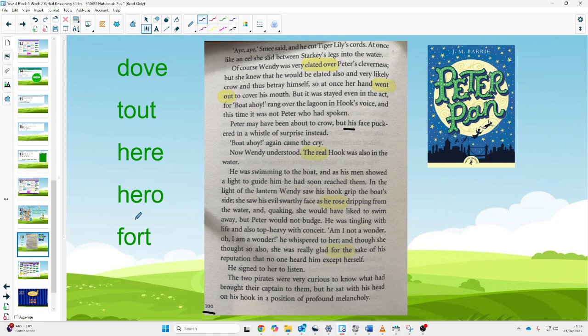You can actually do this with other word types as well. So for example, could you do it with compound words? If we look at this Peter Pan page here, you'll notice we've got betray and himself. Well, they are compound words. So again, you could shout out betray if you find that first, or the first person to find a compound word, or even a homophone. So there's lots of different variations. We actually used it for finding hidden 4-letter words, and we were able to give out lots of tokens for that. So hopefully you find that good fun and give that a go.